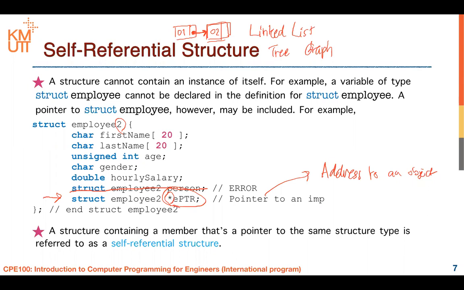After this, do you have any question about self-referential structure? It's so easy, right? And today you are going to define your structure. If you want to calculate your GPA, what kinds of record are you going to create? What is the use of self-referential structure? I've just told you that if you want to implement a linked list, tree or graph, we will have to use a self-referential structure. It will connect two or more data together.